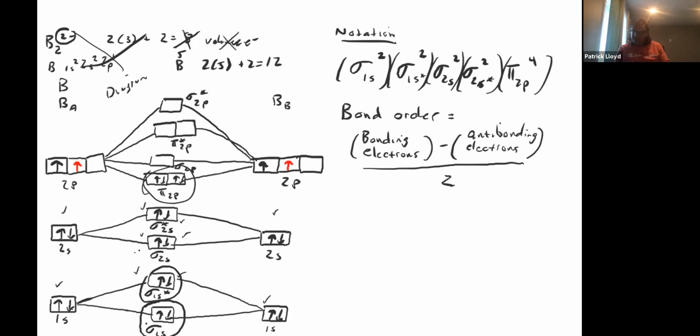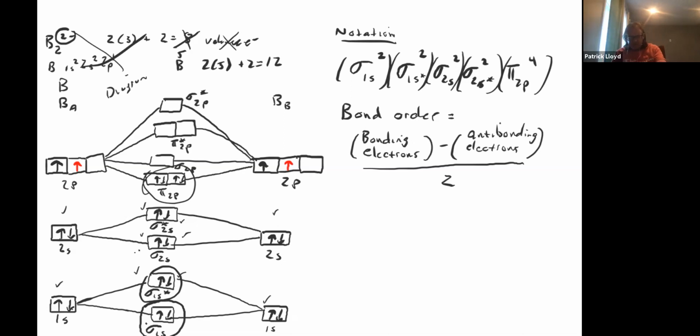So this is an interesting idea. The idea here is essentially you're saying, look, anti-bonding electrons destabilize the molecule. Bonding electrons stabilize it. So take the difference. If you have more bonding electrons, you're going to have net bonds. Divide it by 2 so you get the number. And this actually works out pretty interestingly.